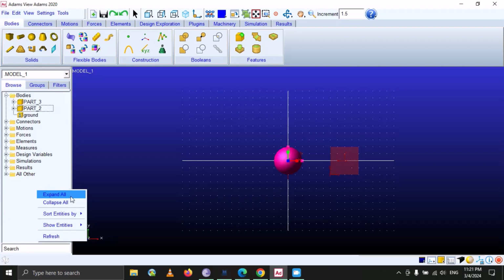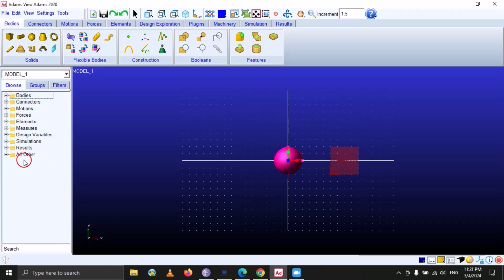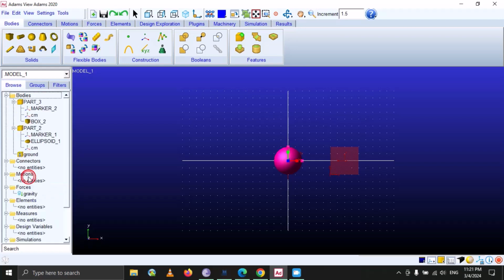The first one is expand all. Here there are basically 9 main folders. If we want to expand all these folders and click here, you can see that all the folders unfold, so we can see what is present inside each folder.